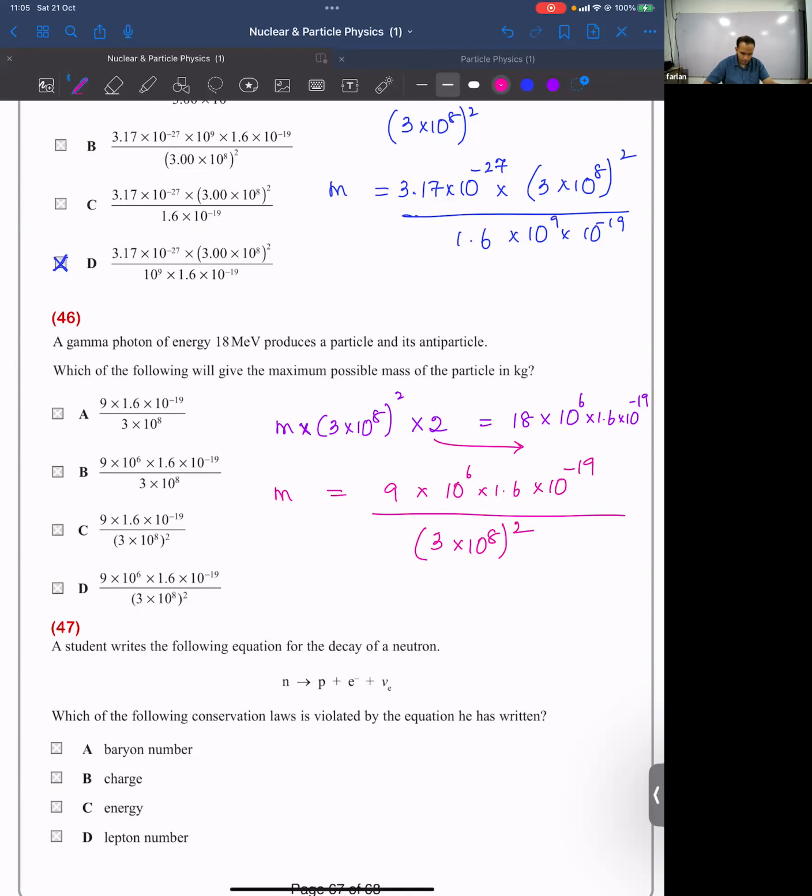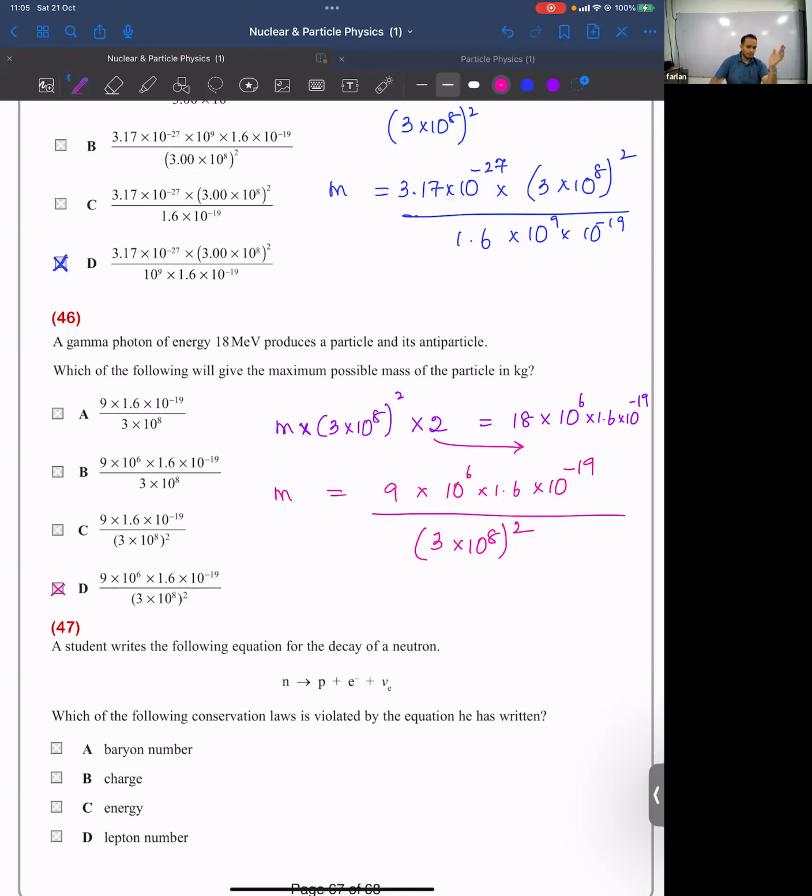Give me a minute. Where is the answer? D. Yeah. Can you repeat your question? Is there anyone who can answer that question? Since the mass, considering that the energy produced is 0. Yeah, very good.